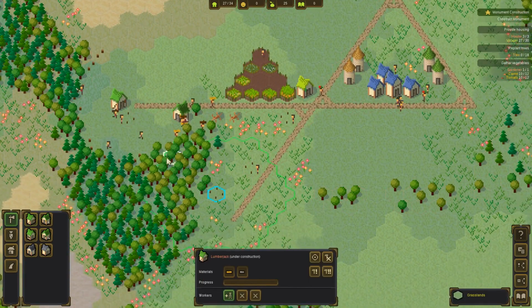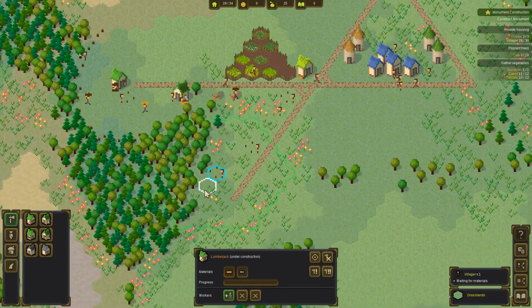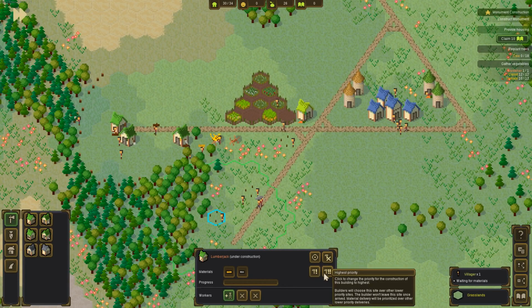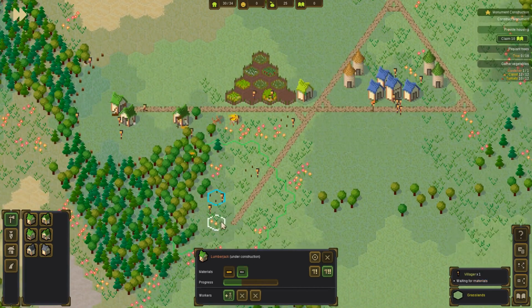I'm gonna place one over here just to clear these trees, and then I'm going to demolish it when it's done. Because first of all, I want to have space here for the arborists and stuff like that, and second of all, I just need the planks. That's what we're waiting for. That's what's slow. You gotta get it done. You could put the highest priority on this, maybe. Seems like an important thing to do.